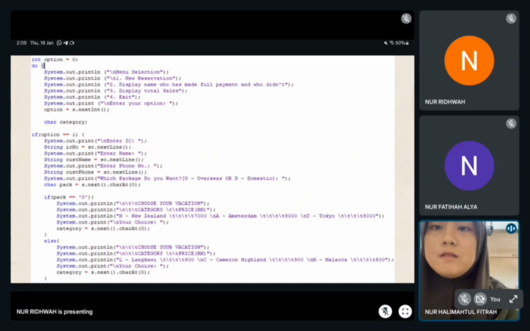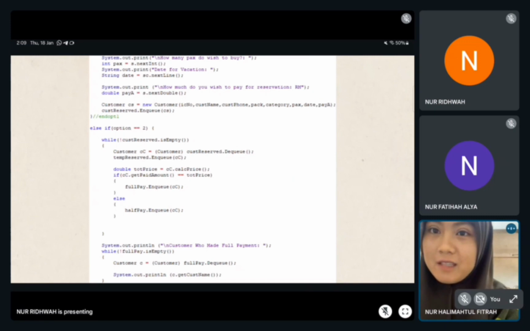If the option is 1, the customer will input the new data to reserve a new vacation. After the customer inputs all the data, we store the new reservation in customer reserve.